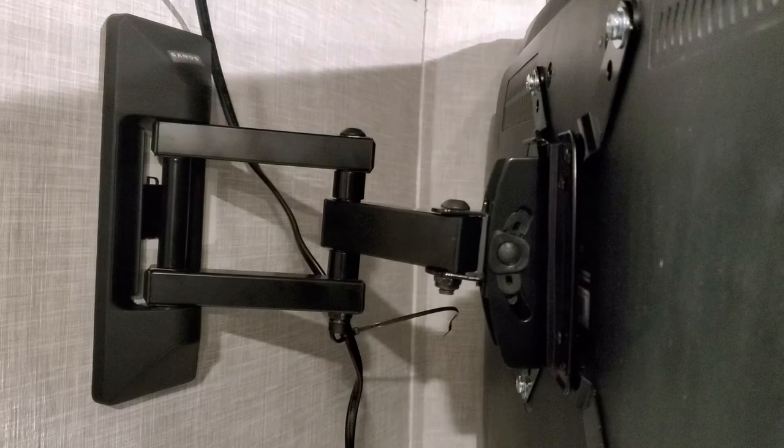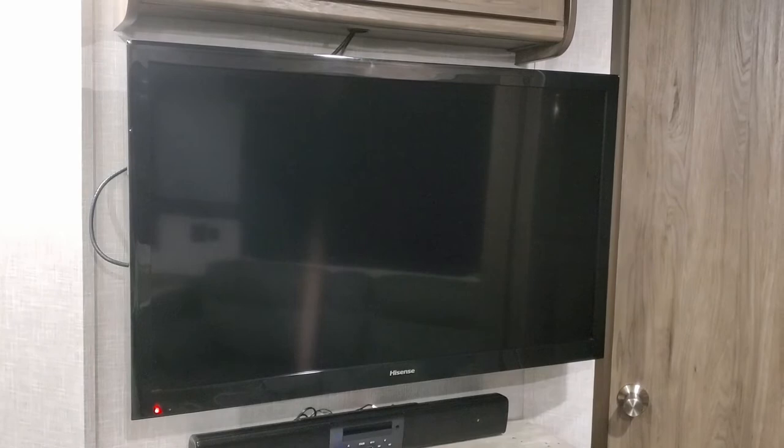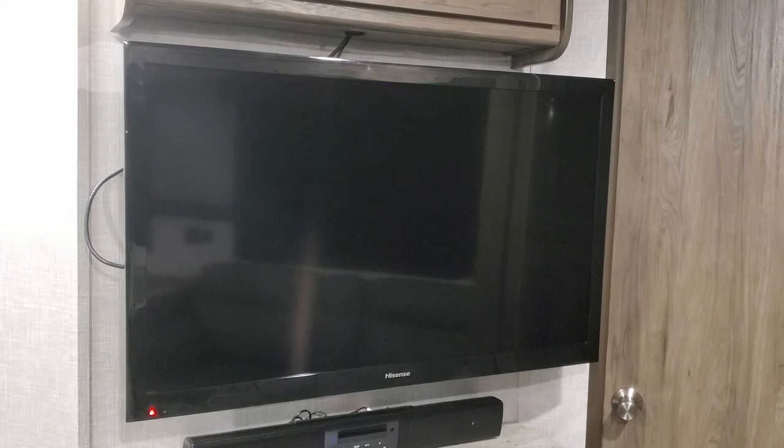Put the cover back on and snap it in place. This is a multi-articulating head — it comes out, folds in, and swings up and down. This is going to be the best view for the travel trailer for everybody. We'll push the TV back in and show it stowed away. The TV is now in the stow position. Each manufacturer's brackets are going to be different, so make sure it's tightened down and the safety screws are in so that the TV does not come flying off the wall when you're traveling down the road.